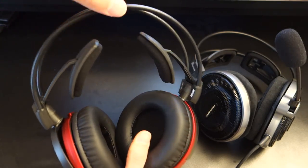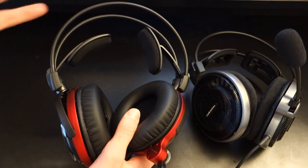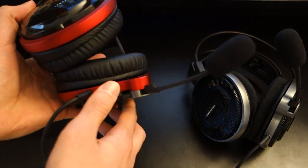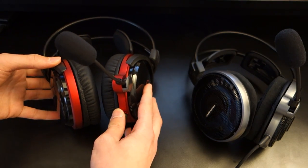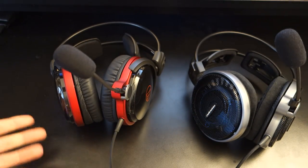At the top you've got a plastic design, and all of this is made out of plastic, which is slightly a shame. But you don't want extra weight on top of your head, so there's a reason why Audio-Technica have chosen this design. In terms of the headset, it's got a non-removable cable. That is one of the biggest complaints I've got in terms of build quality because at this price point a non-removable cable is kind of inexplicable.